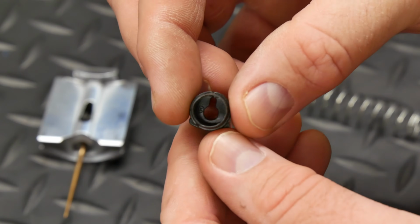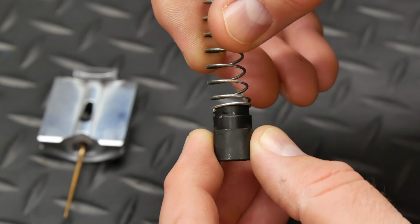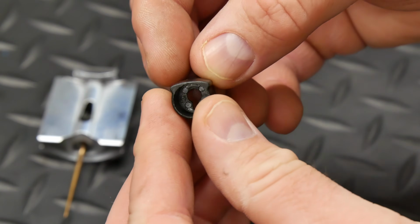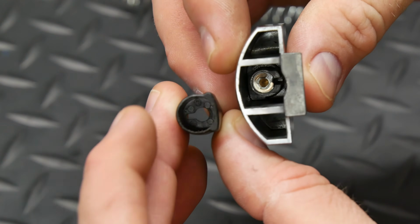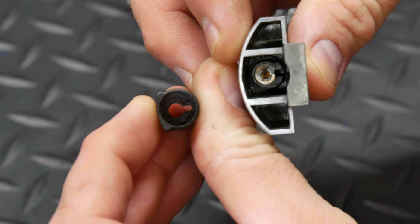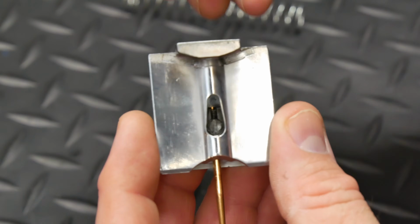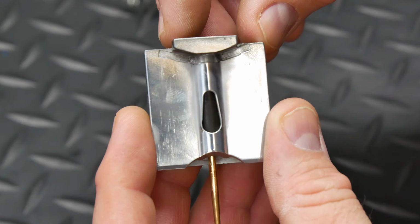To install the cable, it's first important to pay attention to the plastic spring collar. One end is smaller and round for the throttle spring to fit over it, so that end will face up. The other end has a round side and a flatter side. You might assume that the flat side would match up to the flat side of the throttle valve, but it's actually the opposite, and you need the flatter side facing the curved side of the throttle valve. If you drop the collar in the right way, you'll see that it covers the entire opening, but if you put it in the wrong way, it leaves a gap.